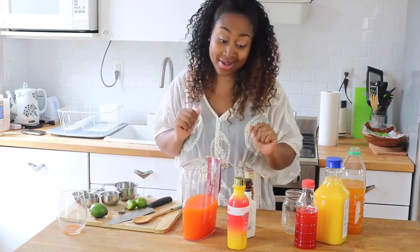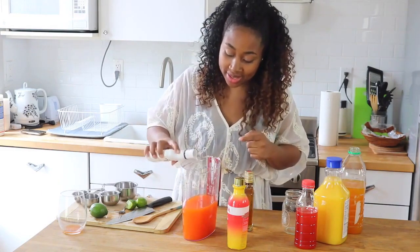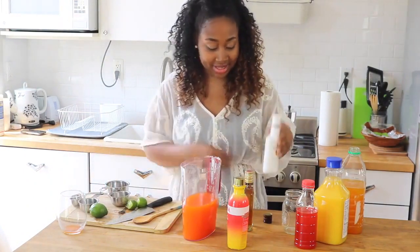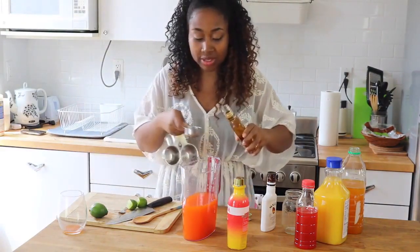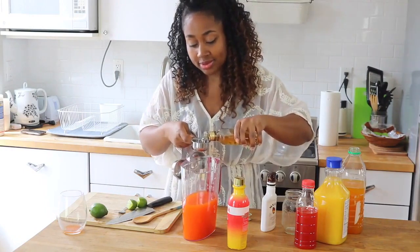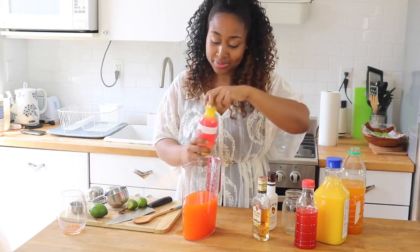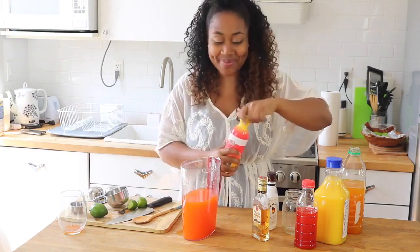Now I'm going to add in the alcohol — this is my favorite part. The coconut is definitely going to help with the flavors, so I'm going to add some of that in. You can measure it; I like to eyeball it. Dark rum — I'll put that in there too, about one fourth of a cup. It's the weekend, it's summertime. And then I have the mango pineapple vodka — let's add that in there too. I can smell it! It smells just like being in Jamaica. I'm so hyped right now.